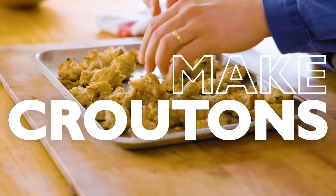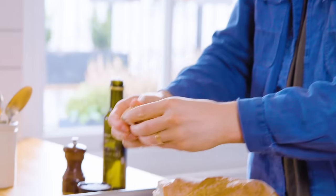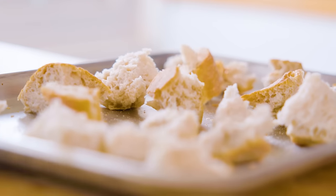Here are my top tips for reducing bread waste. Croutons. Here's an old loaf of bread. All you need to do is tear up the bread into pieces. It can be quite rustic, it can be small, it can be large. It's your loaf of bread, you decide how big you want your croutons to be.